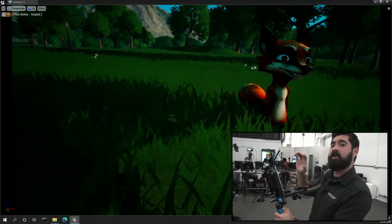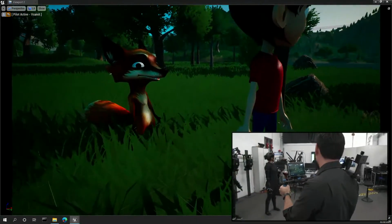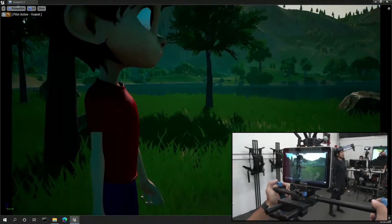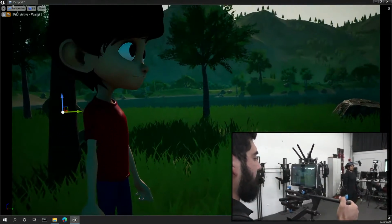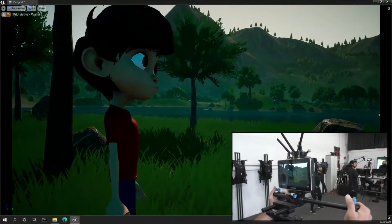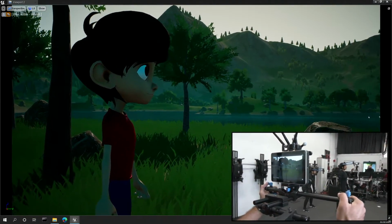So I'm going to have our performers do this one more time, and I'm going to have Nacho choose a different lens. Let's do 24. Right, so we're going to see our lens change as our technical director changes it. That's awesome. So now we're at a 24. What I'm going to do now is position myself a little bit closer. That's perfect. So now we have a different shot, a little bit closer. I'm going to call action again, and we're going to see our performers do that take again. So 3, 2, 1, action.